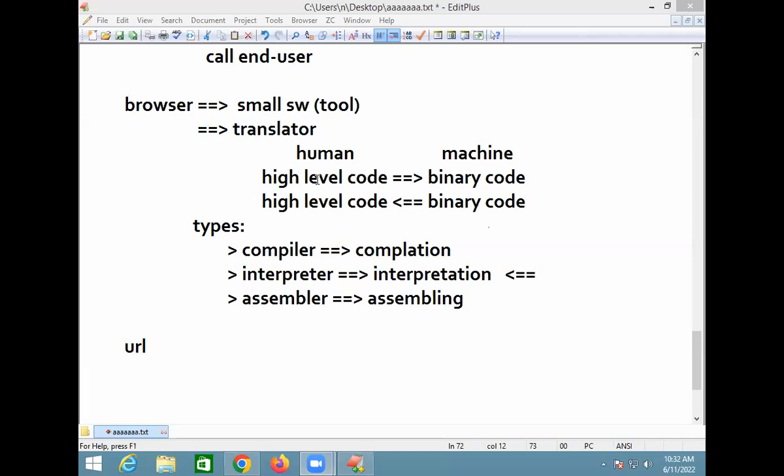But 100% HTML. What I said a few minutes back: any front-end technology program is executed, translated, and produces outputs by the browser only. But in all websites, is front-end technology program there or not? In all websites, are Java classes there? No. In all websites, is an ASP.NET program there? No. But in all websites, HTML is compulsory. Who translates HTML? The browser translates. So if you want to open any website, a browser is required, because inside every application an HTML program is available. HTML translation responsibility is the browser's.